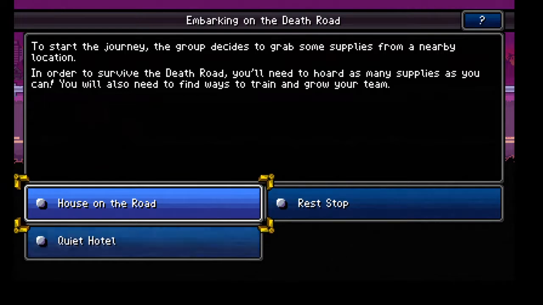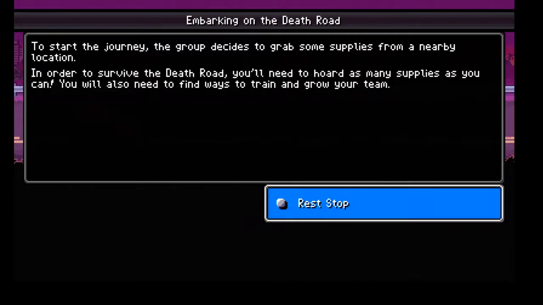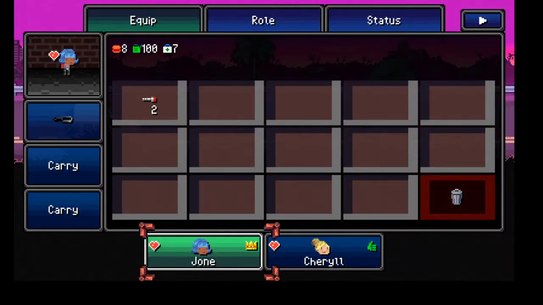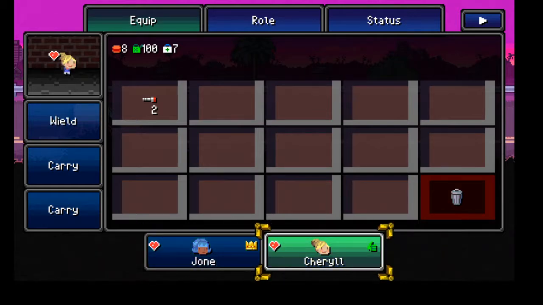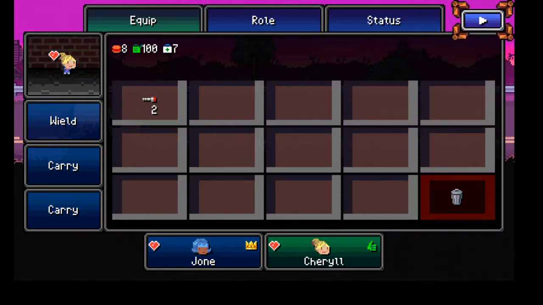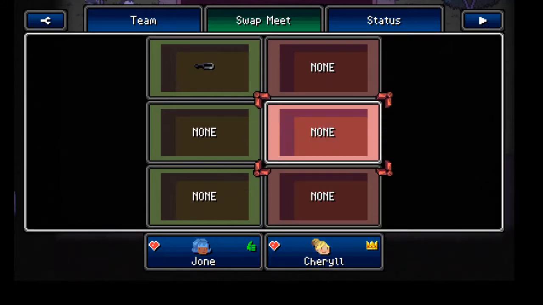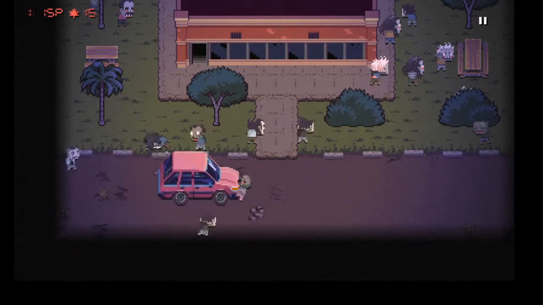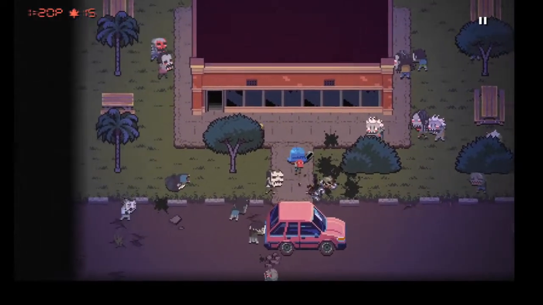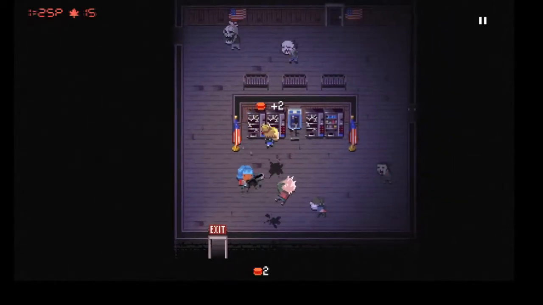We're going to choose the rest stop, just because I think the rest stop has a little bit more food. Jone comes with a frying pan, and is Cheryl unarmed? I'm going to have to test Cheryl, so I'm going to put myself in control of Cheryl just to see what she can do. I think she can pick things up better than others. That animation there, that's just a normal weak attack.